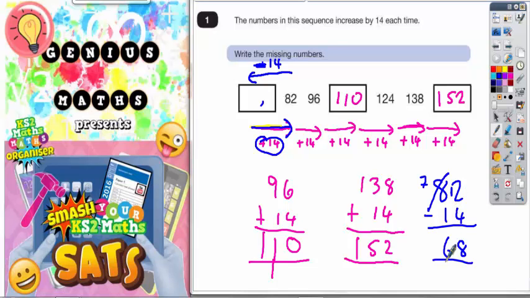Seven take away one is six. So this one here needs to be 68. And just as a double check, let's just double check that 68 add 14 gets us 82. So 68 add 14, we have actually finished the question now, we're just doing this as a check. Eight add four is 12, put the two in, carry the one. Six plus one is seven, plus one is eight. And it does indeed get you the 82. So there you have it, the three missing numbers must be 68, which we've just checked, 110, and 152.